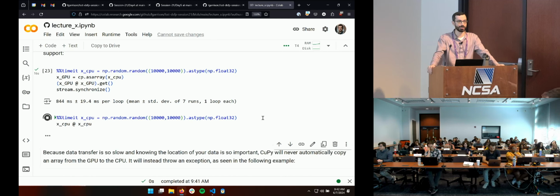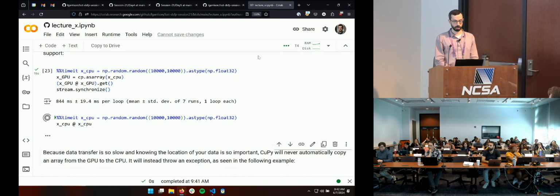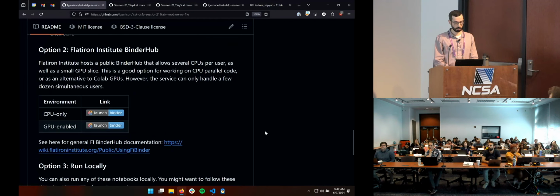Colab has very wimpy CPUs, which I can tell you while this is running. If anybody wants to tackle a problem that uses Numba parallelism or any of those tools from yesterday, and you're not set up to run on your laptop, I set up Binder instances, which are linked from the repo.